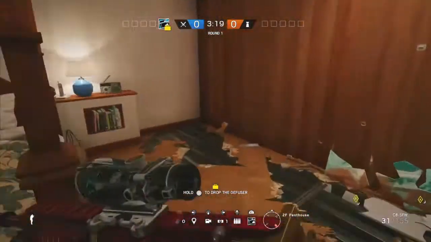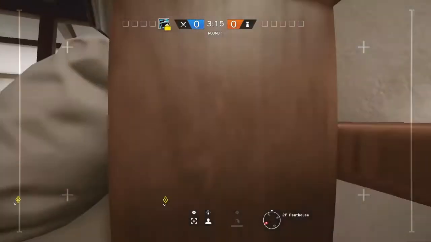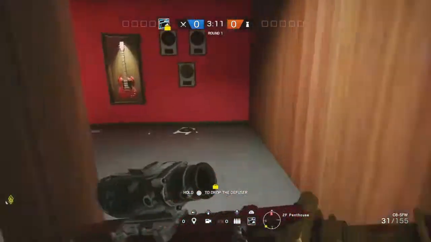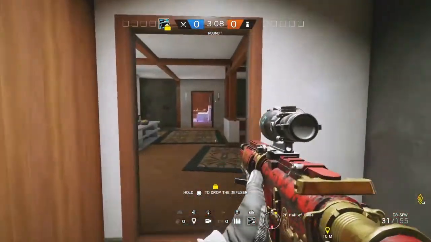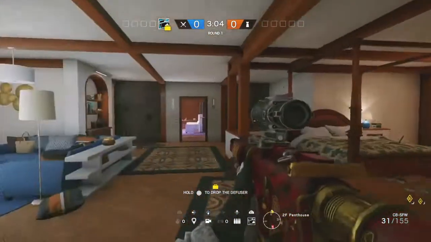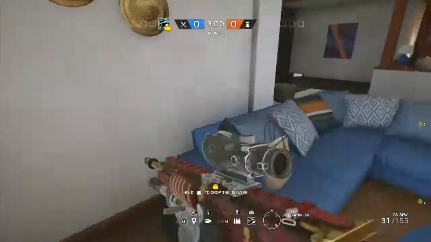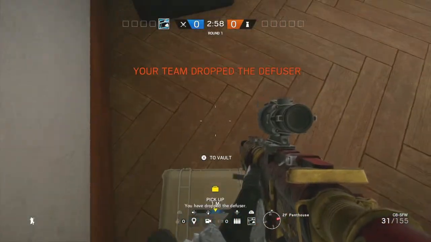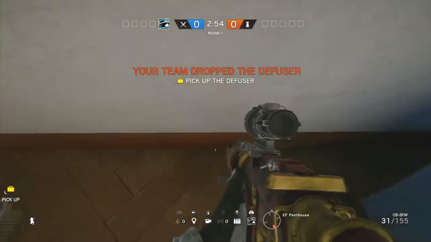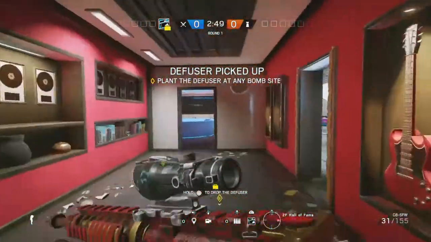Thermite has the option of planting in this corner here. Or what I like to do, which throws them off a little bit, is I'll have Ying throw her smoke here, launch the candelas over back that way, cutting off any of this. After the smoke goes down, plant the bomb. Drop the diffuser. Plant the bomb right there. The diffuser has been secured. And that's pretty much the round.